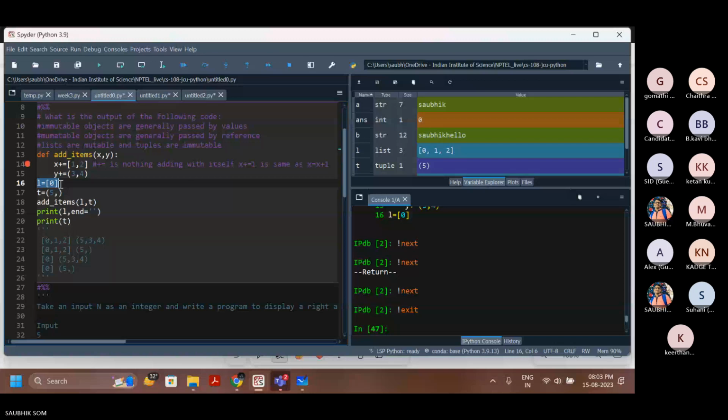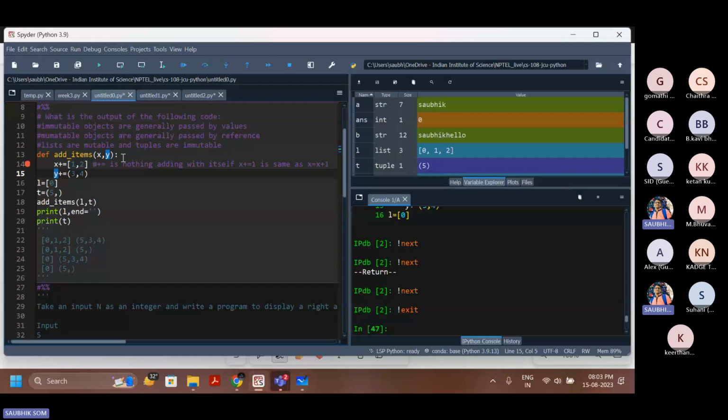The tuple is just like a string or an int. It's immutable. So I am just changing it inside the function. It's a local change, and I'm not returning it. So the global one stays as it is. Since these are immutable, they are passed by values, so their value outside the function is not changing.